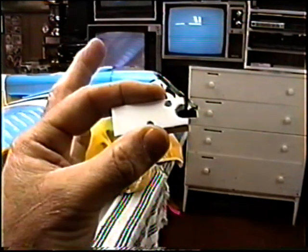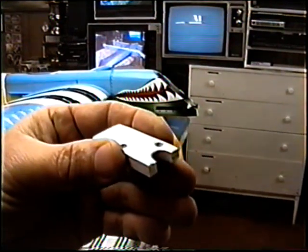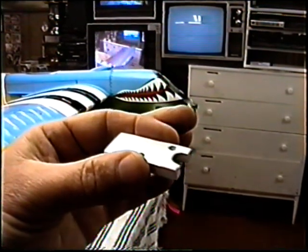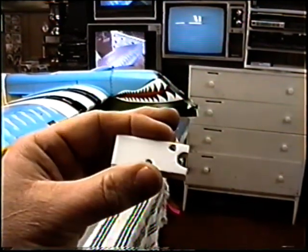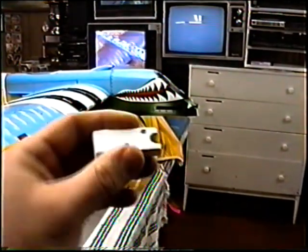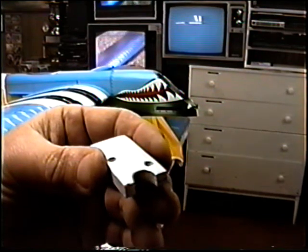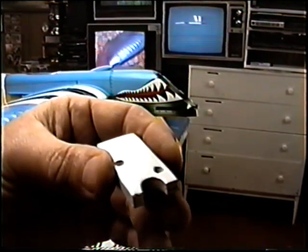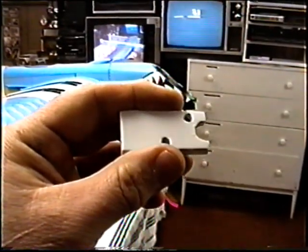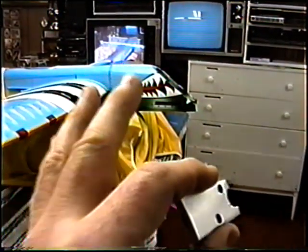The reason I spray one little part first and then go have lunch is I want to look at it after it dries for half an hour in the environment where it will be drying. In our area of the country you never know when humidity is going to be too high. If this dries half an hour from now without any cloudiness, we'll go on and paint the other planes. When it skins over and dries to the touch with absolutely nothing clouding over, we know it's safe to spray. Now if it did cloud over, the easiest fix is a little bit of Brodak retarder, but I'd prefer — especially on the first coat — not to have any retarder.